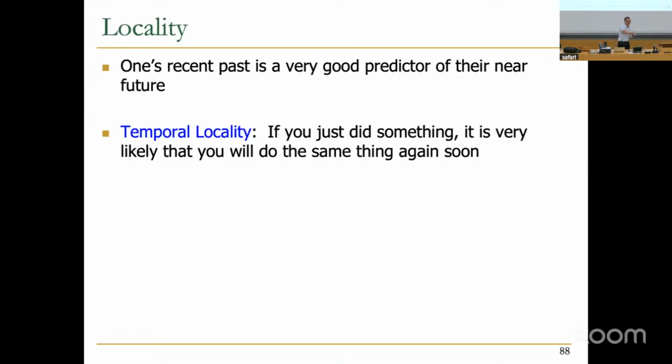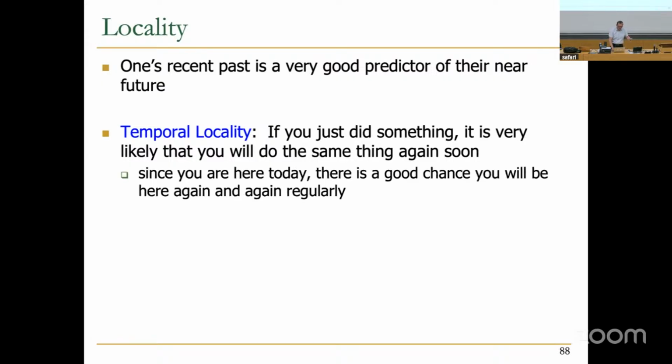If you're sitting here right now, in the next nanosecond, you're going to sit here again. Right? There's this temporal locality, as you can see, probably in the next 30 seconds or until the bell rings, etc. Based on your actions, you also exhibit temporal locality. I also exhibit temporal locality, obviously, right now. There's another example. Since you're here today, there's a good chance you will be here again and again regularly, and that's also true, actually. People who come here regularly, again and again. People who don't come here regularly, again and again, right? That's temporal locality for you.